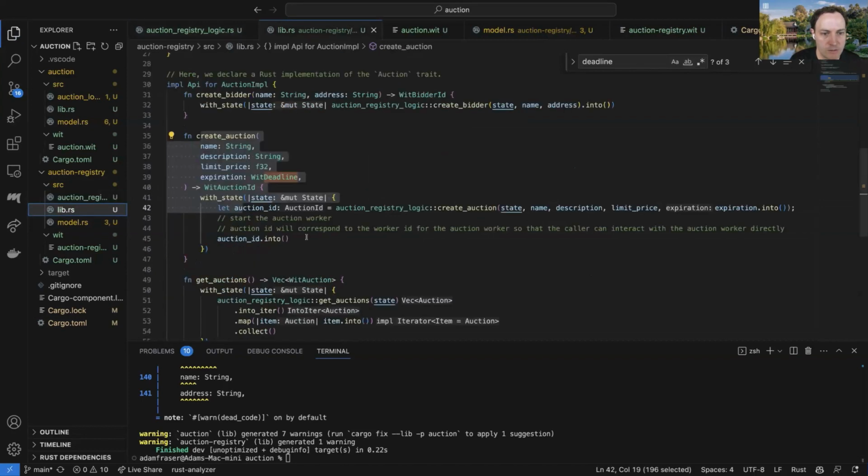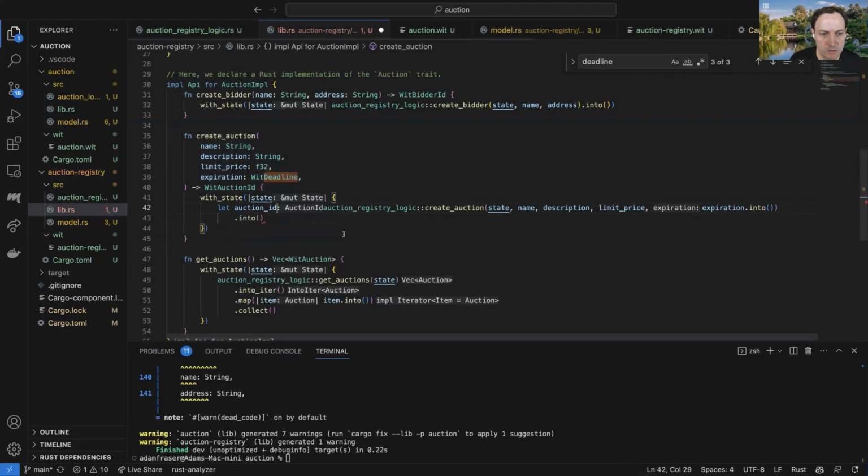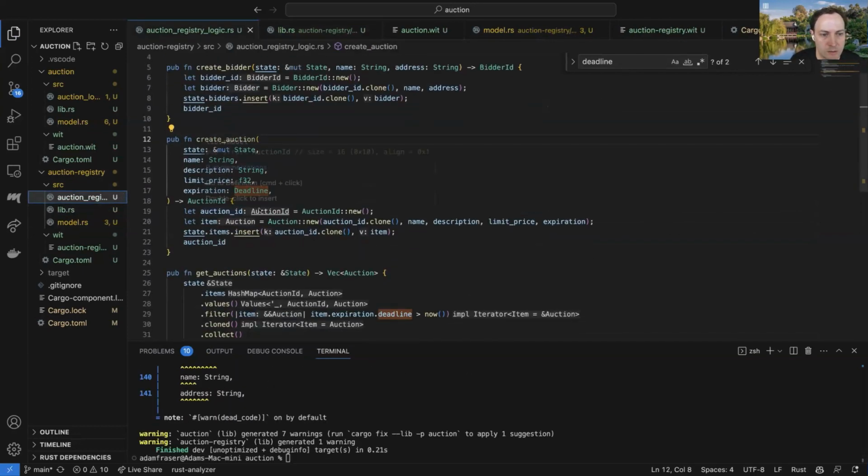So I think maybe I'm going to stick with the idea of keeping all these methods super simple. I'm going to push all of this into my auction registry logic. So I'm just going to undo this here for a sec, just because we'll do it in the other place. So I'm going to go over here.